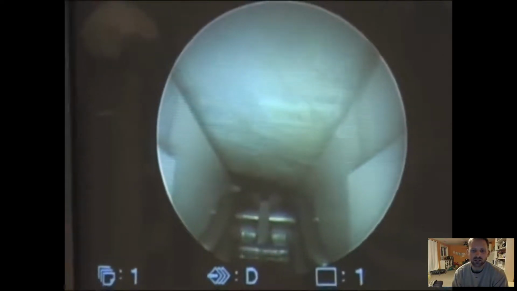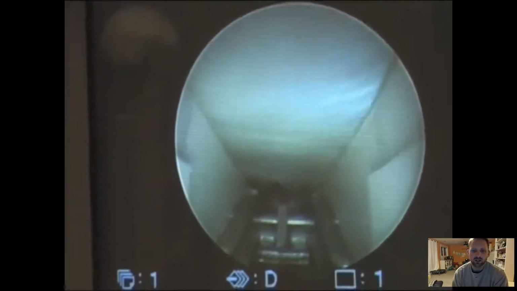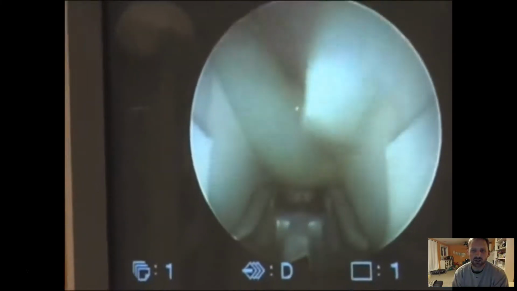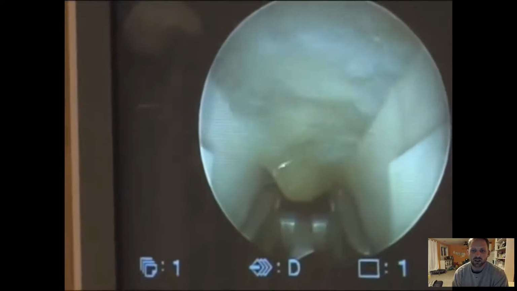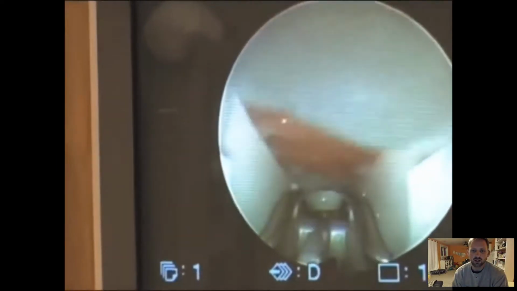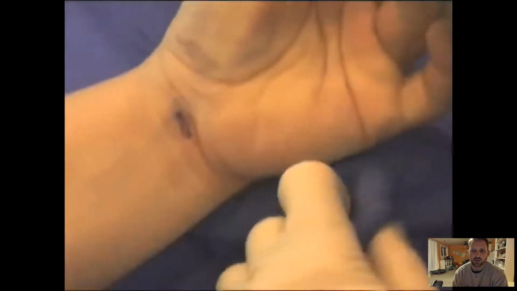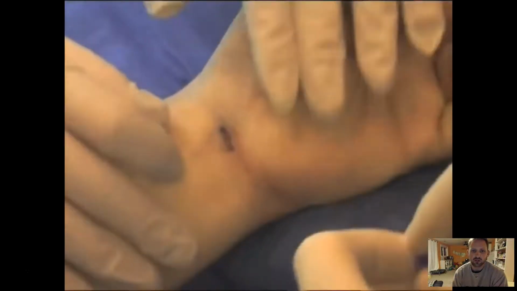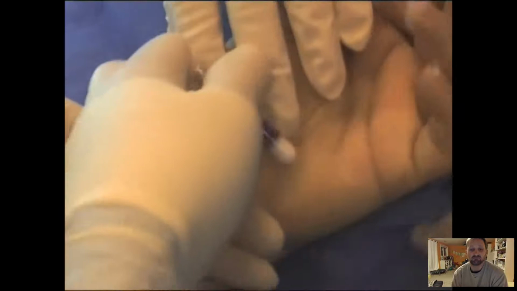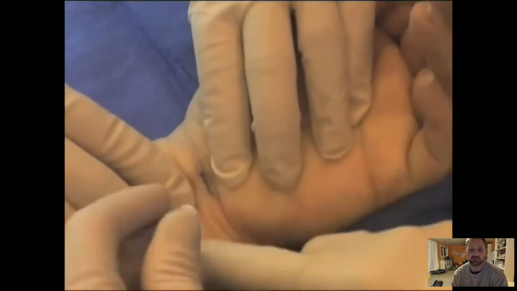So it's cutting. The instrumentation is withdrawn. So it's cutting deeper underneath the transverse ligament. As you can see, providing adequate release of the carpal tunnel. That pink structure above is muscle. The skin is then closed with medical super glue. They just cut the transverse ligament.